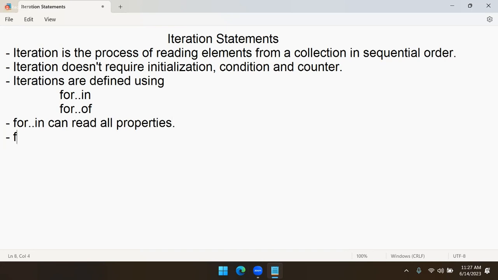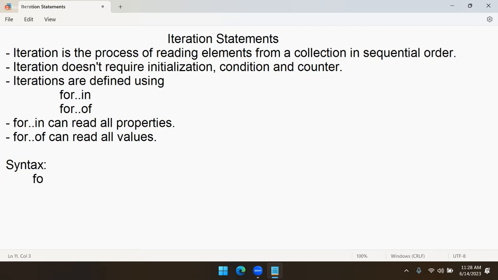What can for of do? For of can read all values. If you want to read all properties from a collection, then for in. All values from a collection, for of. Already we know this while working with arrays.